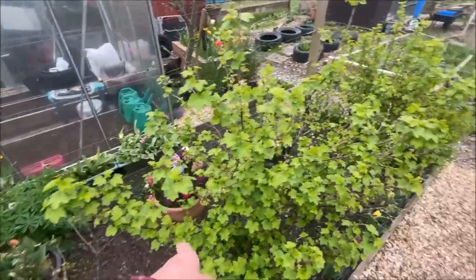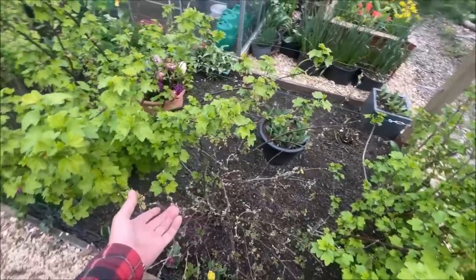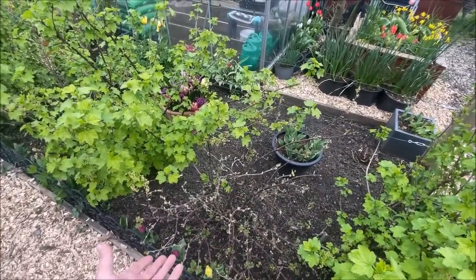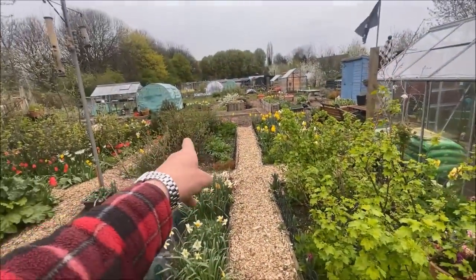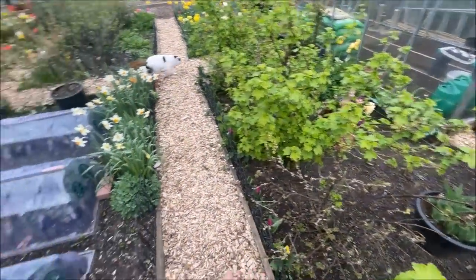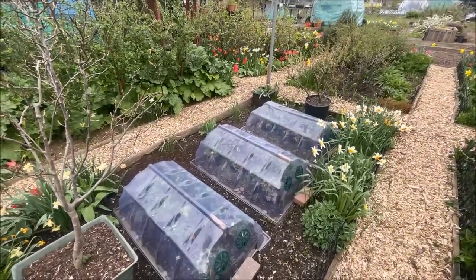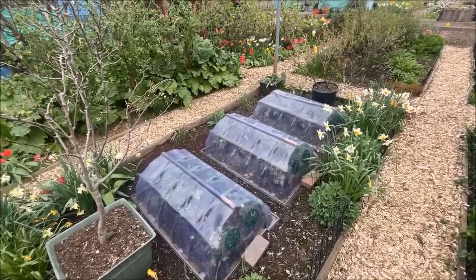All these tulips are firing up along the back here. The white currants, well, they take a little bit longer to get the leaves on them. They're the last ones to get them. Starts off with the red currants, then the black currants, and then the white currants. Inside there, we've actually got flowers on the strawberries there. With them covers on, they should be okay.